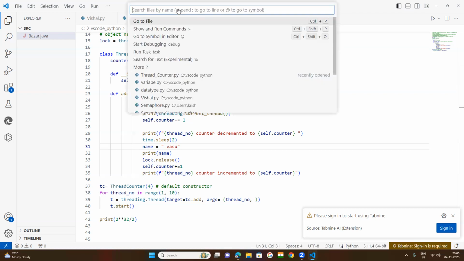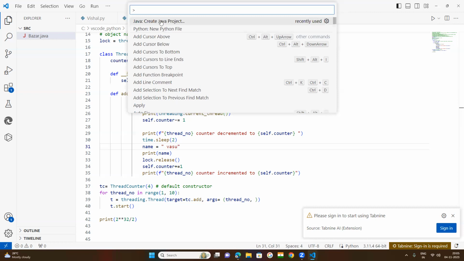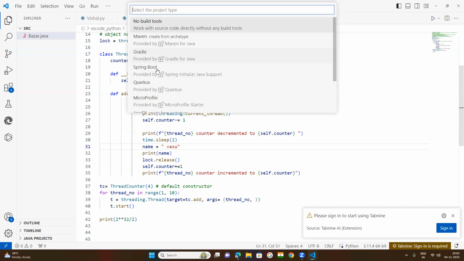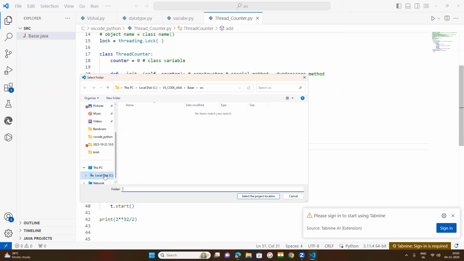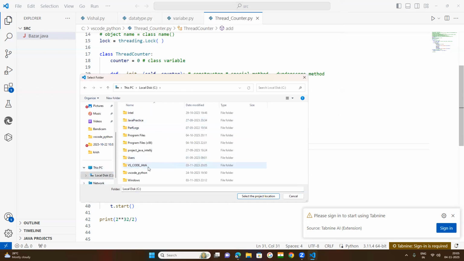As I told you, create a project: click on show and run commands and create a Java project. Click on no build tools, and it will go to your computer. Select a folder. As I told you, my default is VS Code Java.